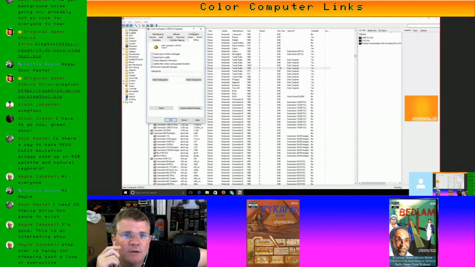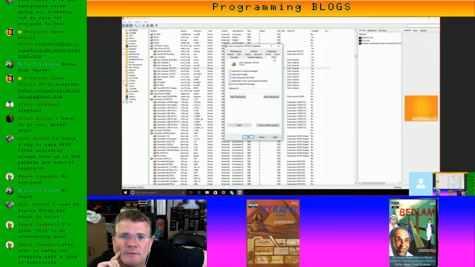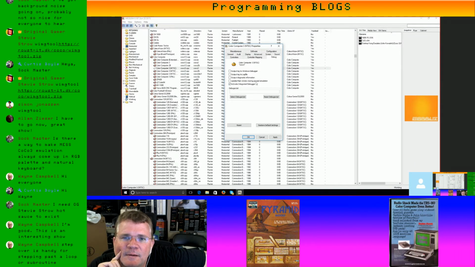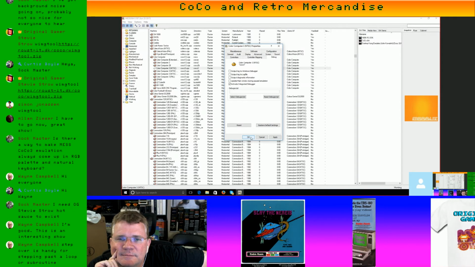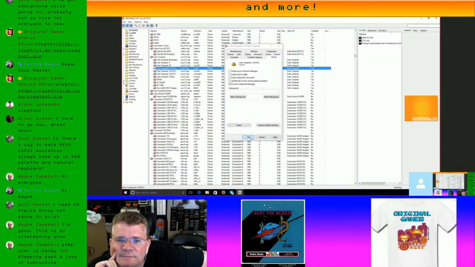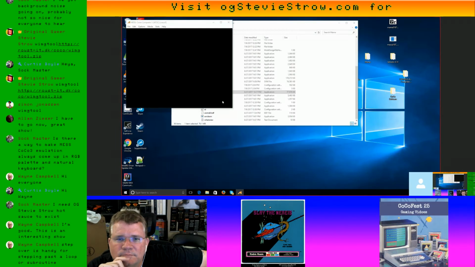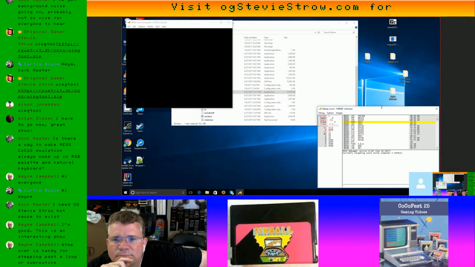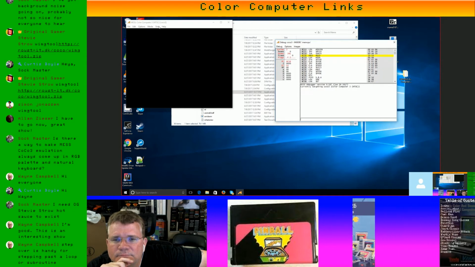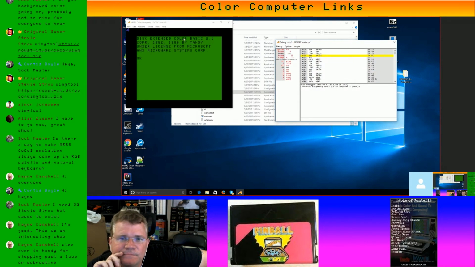This is how you start the debugger. If anybody wants to do it from the MessUI, you go to debug, activate integrated debugger, check that box, and it will start up every time. And I do mean every time. So if you don't want it, you have to turn it back off. As you'll see now, my debug window will pop up, and over here she is. So now, let me get this disk loaded up.